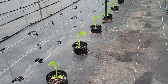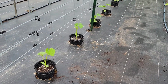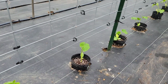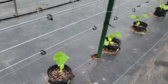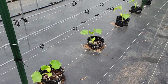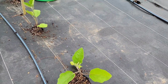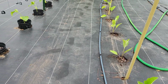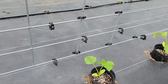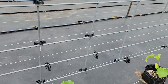Now, you might be wondering, well, will this system work with other plants? The answer is yep, 100%. It works with other plants. I mean, you can plant peppers inside the sunken container. You can plant tomatoes. You can plant eggplants. And by the way, look at my eggplants. I just planted them in the ground because I don't have enough pots. And my most problematic area is this one in here with the cucumber.